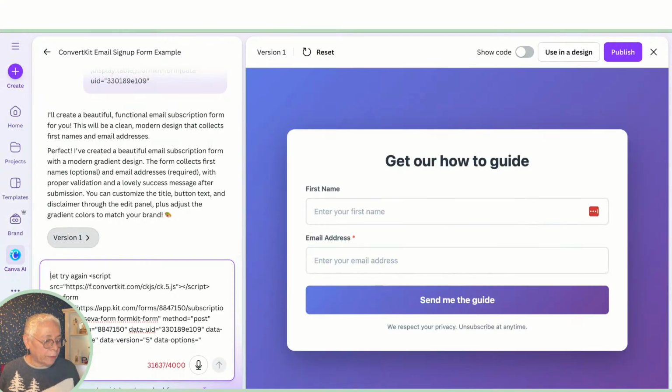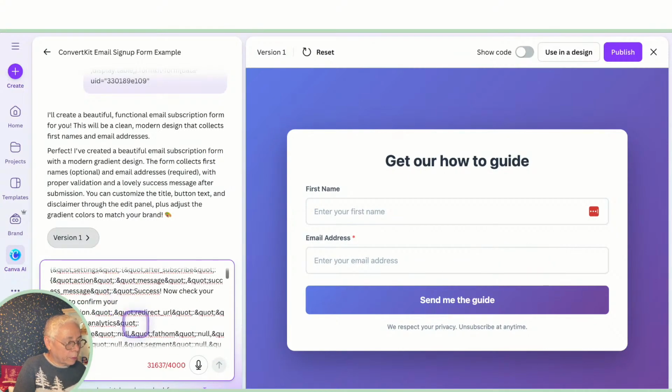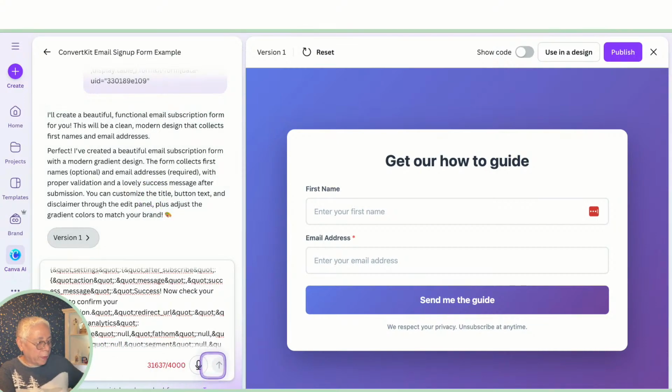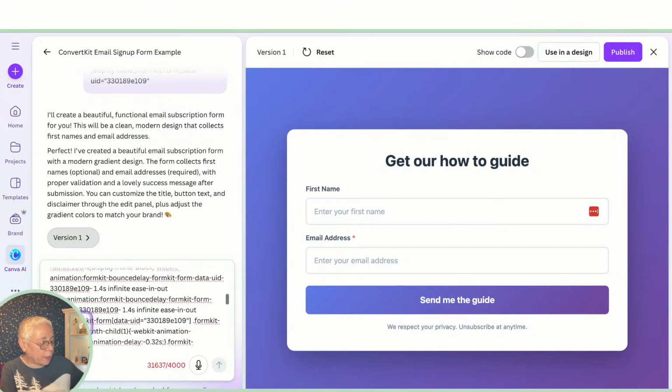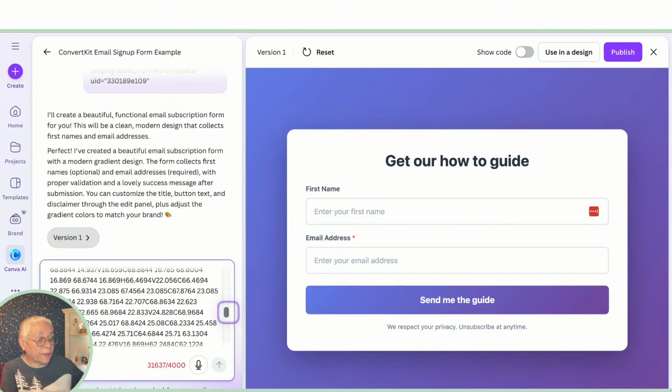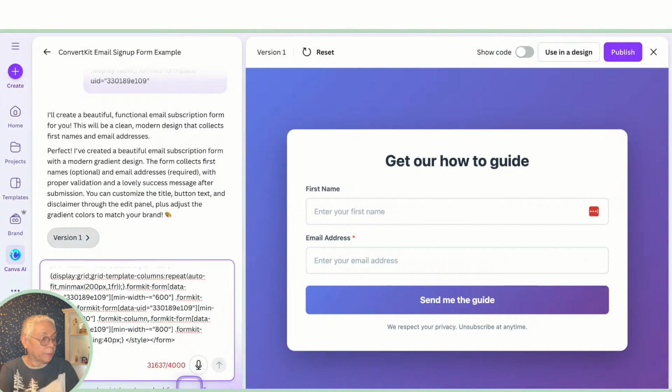Okay, so we got the first name and we got this. Okay, I'm going to try and work with this. Come on, are you finished? It's not showing me. Okay, is it still working? It doesn't want me to add anything else. I think I've hit my limit. But that's why you have to be kind of judicious on this. Like I say, this is living on the edge.